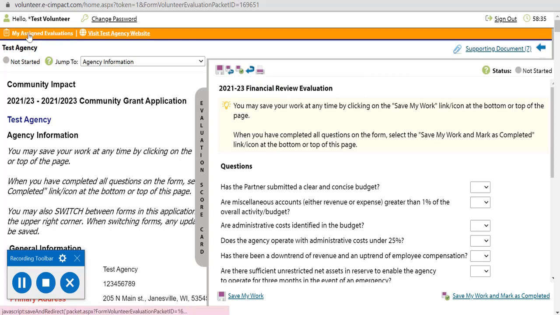Again, that menu link that we saw just prior to this application page. Save my work, mark as completed, return to my assigned evaluations, and print. So this is a printable version of the evaluation form. Some people prefer to work on paper, and you're certainly able to do that if you'd like.